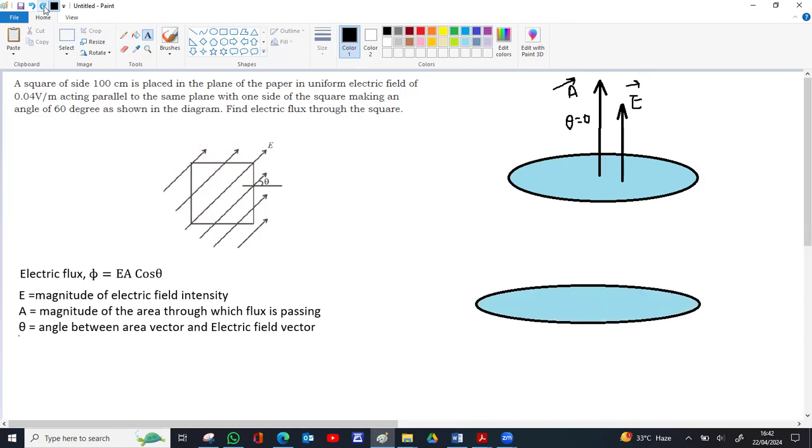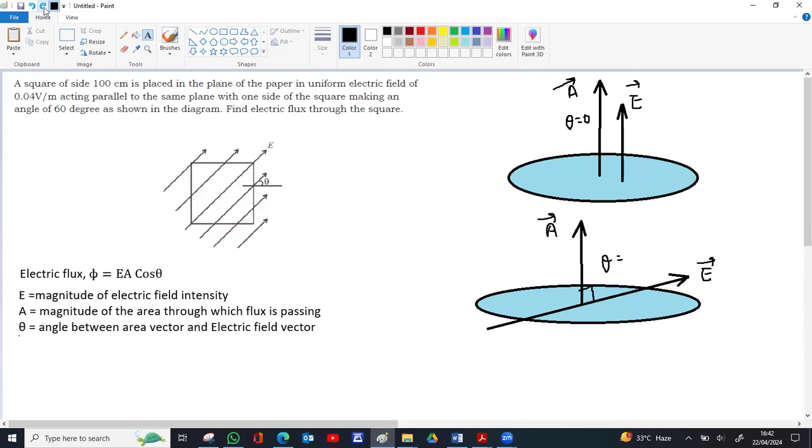For the same diagram, the area vector will still be upward, normal. But if you take electric field lines along the surface, parallel to the surface, it can be any direction: right, left, forward, backward, not up or down. Up will not be parallel to the plane. So it can be in the plane anywhere. It can be towards right, towards left, in and out of the screen. But now the area vector and electric field lines are at 90 degrees. So in this particular case, cos 90 will be 0.